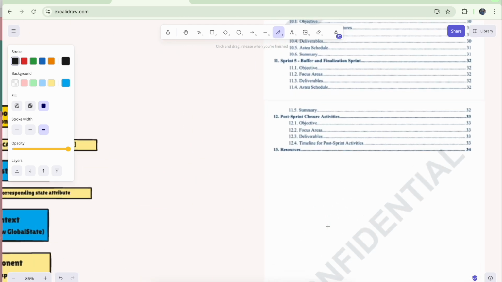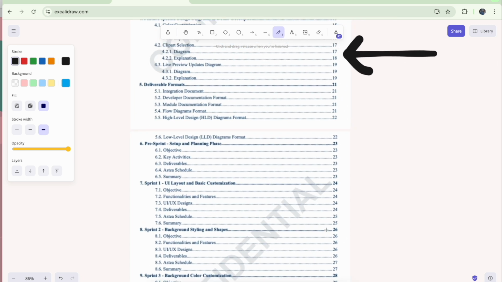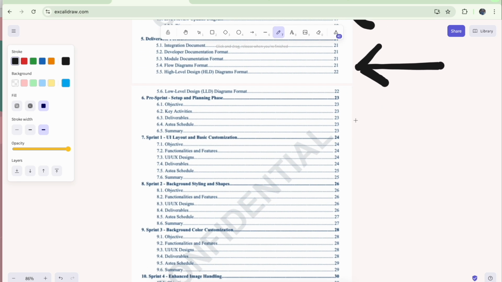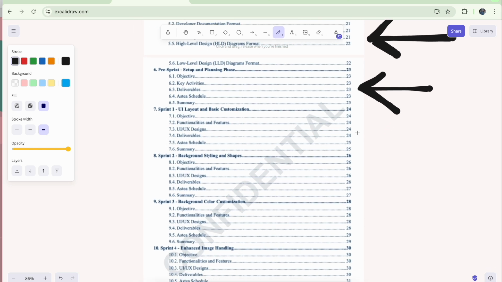Okay, so after working on this module, what should we deliver for each and every sprint? What type of integration document, how the integration document should be, how the developer document should be. I mean, these types of documentation resources, what the types and formats of those should be, will be mentioned here. And this is pre-sprint, which is what we are currently in. And after that, from Monday onwards, we are going to start sprint one.